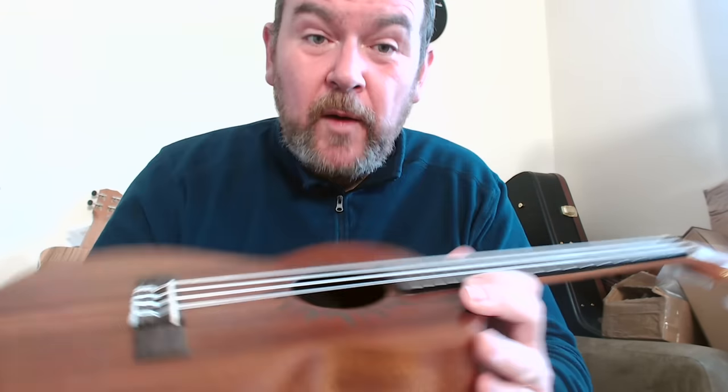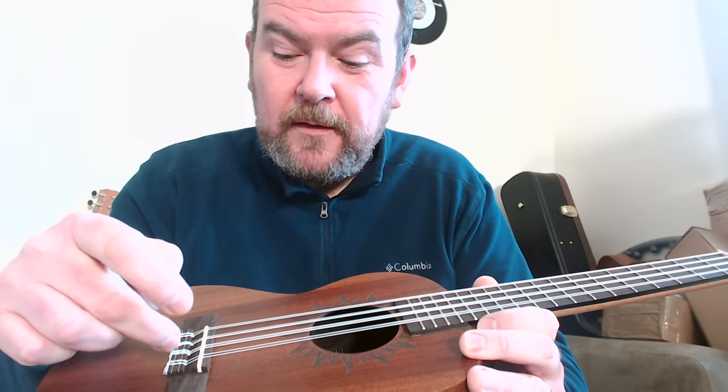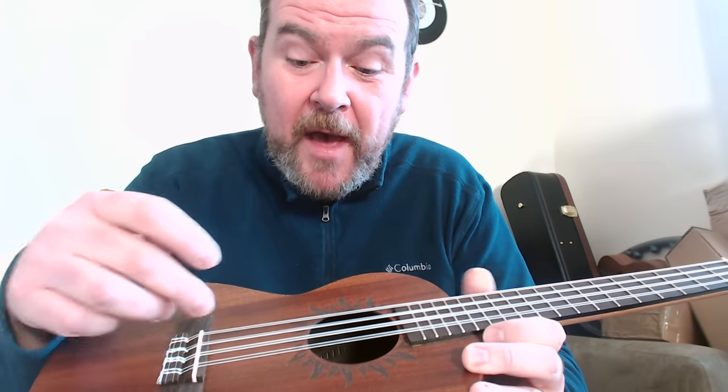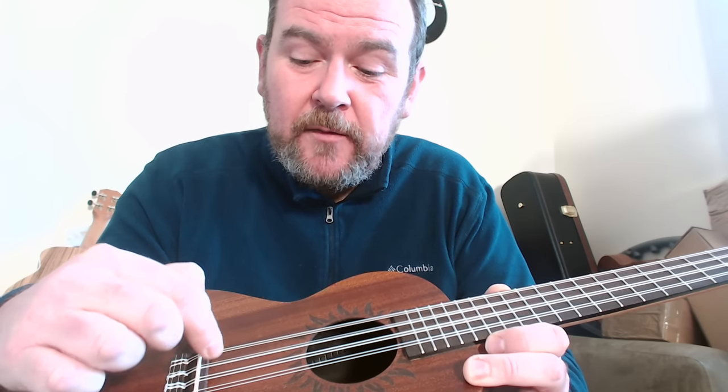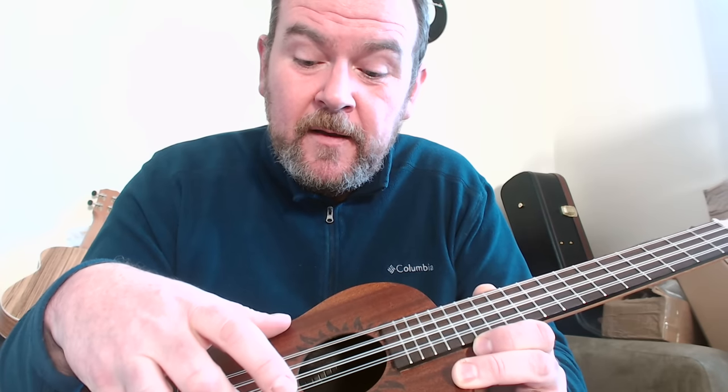Finishing the deal, Aquila strings. What else? I will just talk to you a moment about those paired tunings. What we actually have are unison pairs, so the E and the A strings are tuned exactly the same.